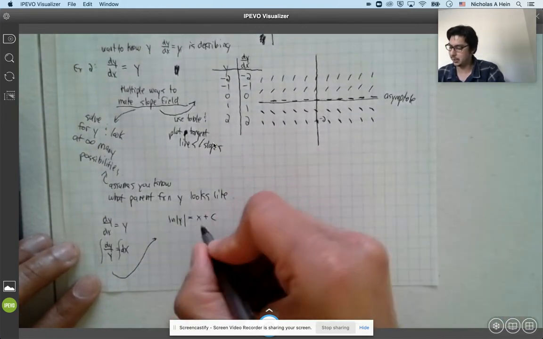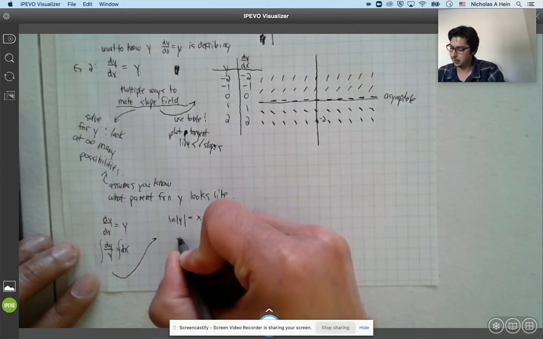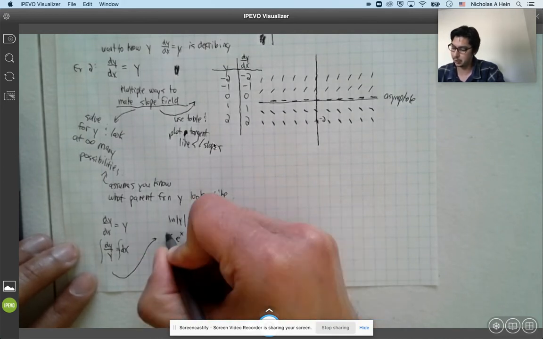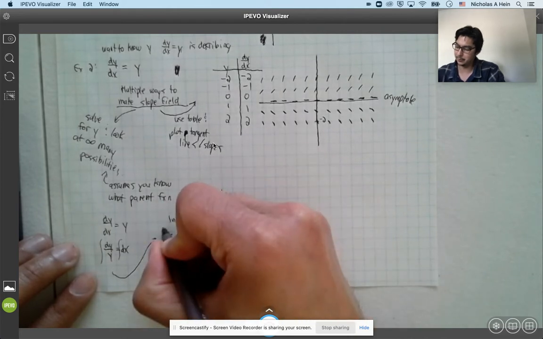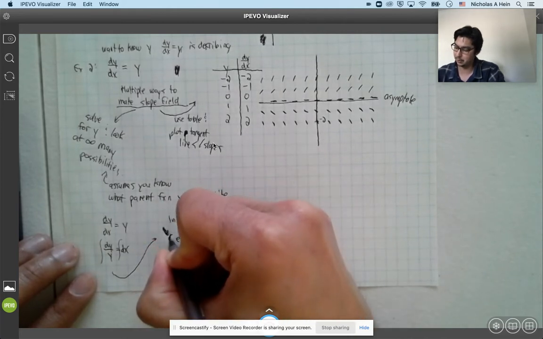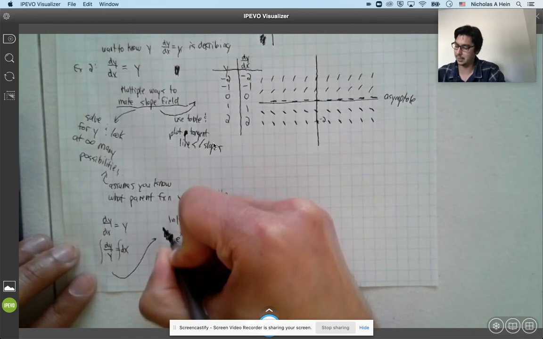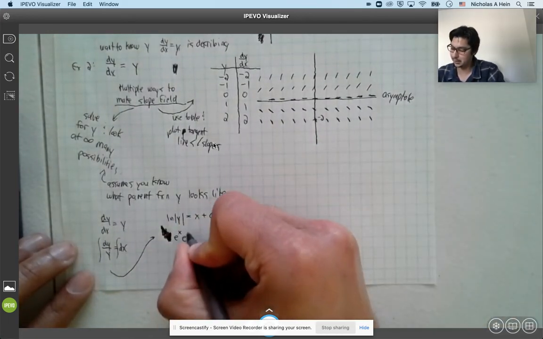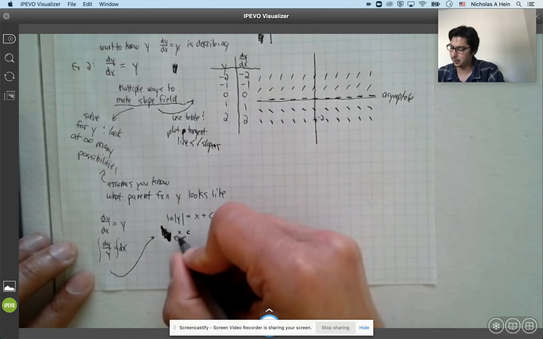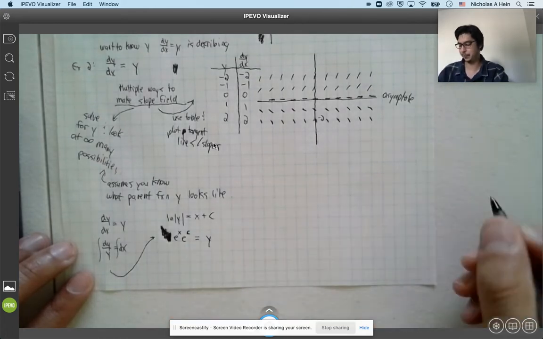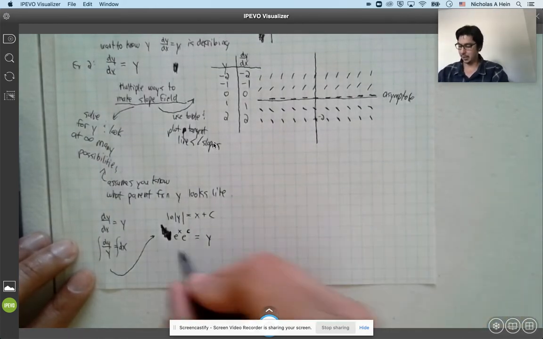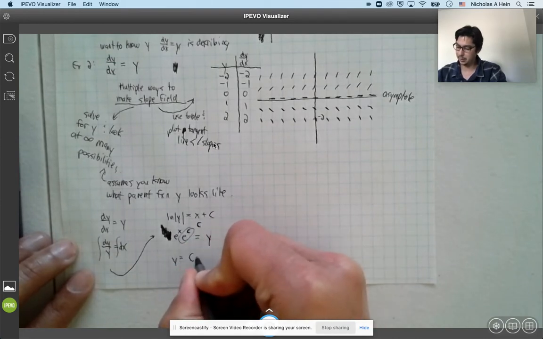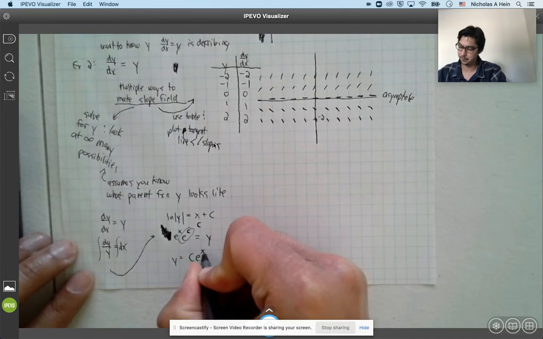And raising both sides to e, we'd have e to the x. I'm just going to put that constant c in front, which I want to show you guys something actually, in relation to last video, because I can give you a little preview of it. e to the x, and then that would be e to the c if you separate those, is equal to y, which again, we can call all this some number c. So we'll say y equals c e to the x.